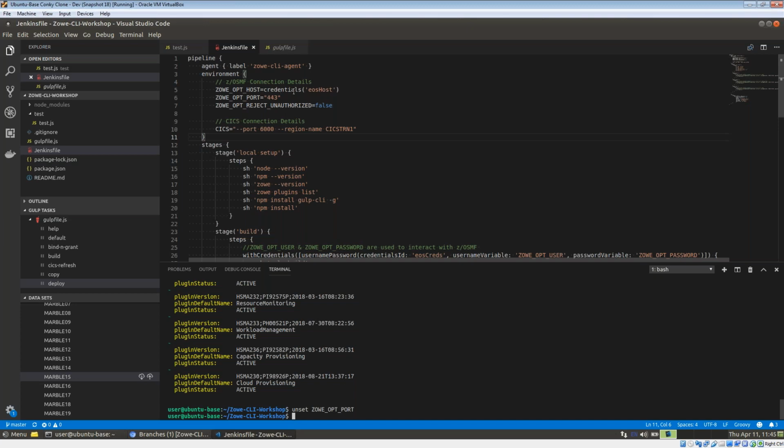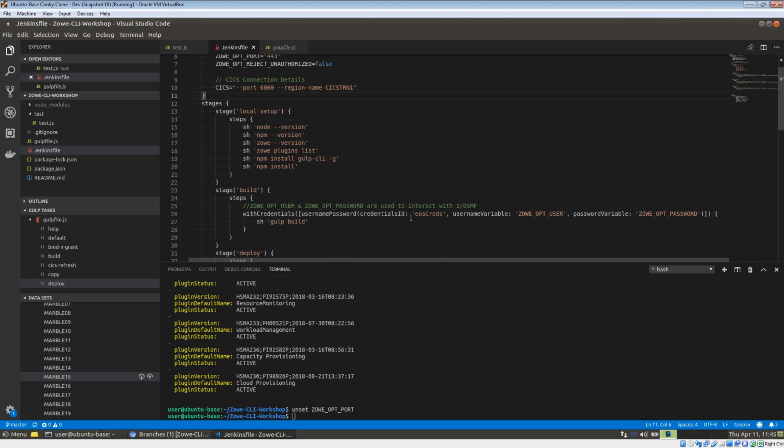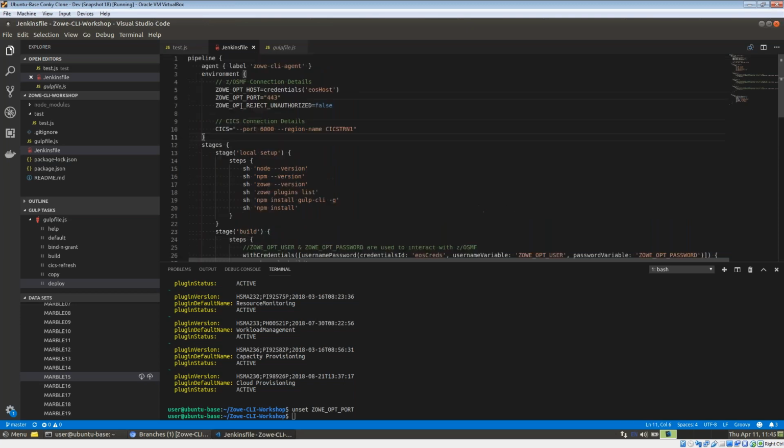I'll pull up the Jenkins UI in a moment, but we're making use of Jenkins Secrets. Here we have a credential stored in Jenkins, and its key is EOS host. Similarly, we have our credentials to interact with these systems stored in Jenkins as EOS creds. The reason you do that is you don't want to source your creds or have them viewable. You want them to be secure, and these are secure in Jenkins Secrets.